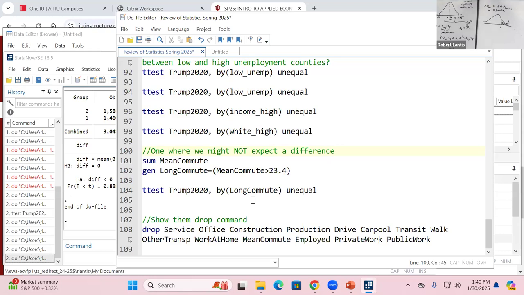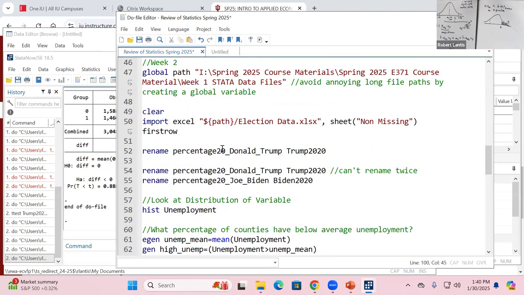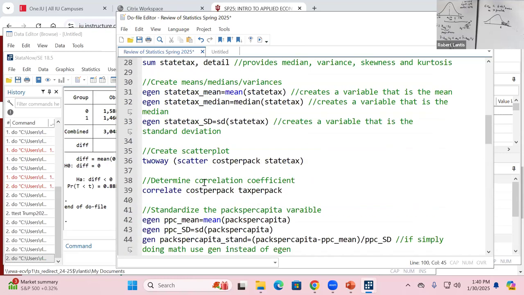Yep. Just for the scatter plot question, do you want to insert an image or just the answer? You don't have to include the image as long as the code's in there. That's fine. In fact, we talked about that last week, creating those scatter plots. We've got the command here. If you have to create an image, as long as you have the code there, you don't have to feel like you have to attach it. It's because you can't attach images to your do file. If you just want to upload a do file with comments, you're not going to be able to. As long as you have the code that creates it correctly, you'll be fine.